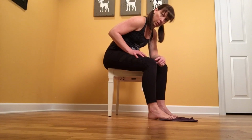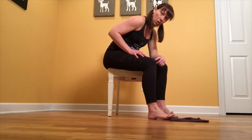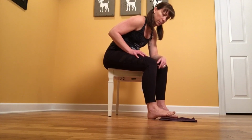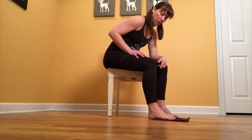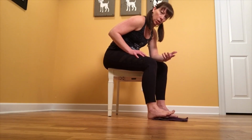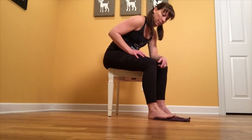Push the towel away with the muscles. All the way up. Then again, pull it towards you. So it'll be a little bit slippery on a wood surface. If you have carpet, it'll be a little bit different, but it's still going to work the feet either way. And then last time, push it away. All the way up.